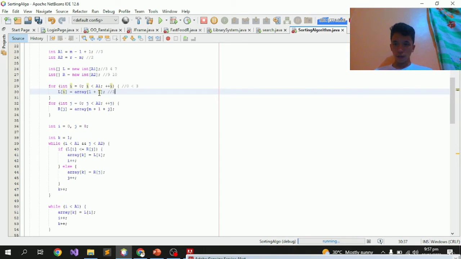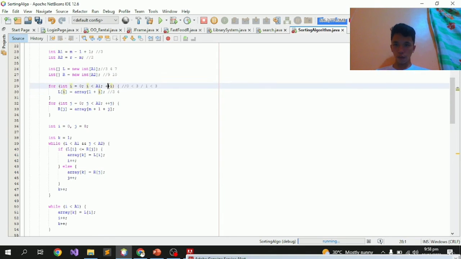After that we increment the i. So from 0 it will become 1. So 1 is less than 3, which is also true, and then it's stored here. So i here is 1, the index 1 is 4, so 4 here will be stored.